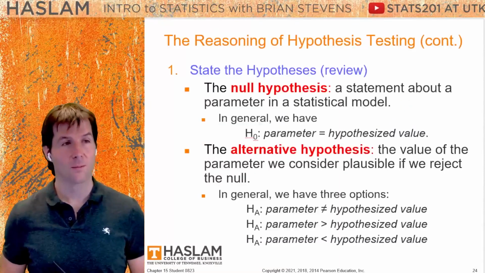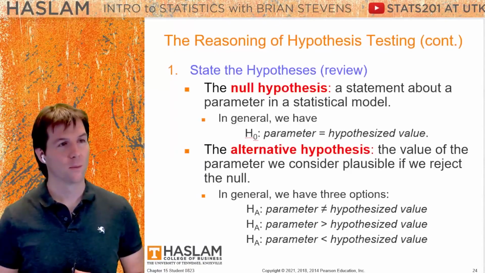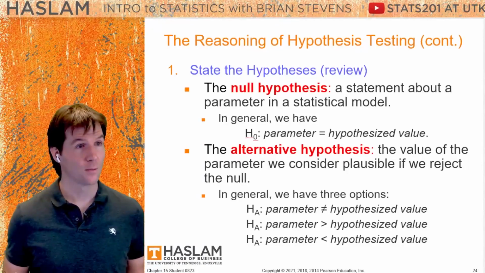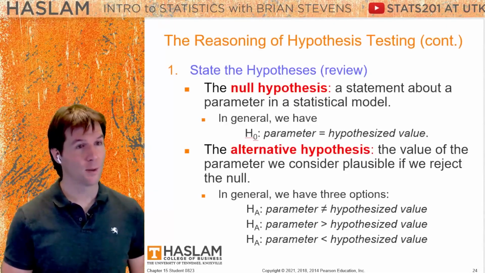So first off, let's write out our null and alternative. What do we currently believe? What are we looking for evidence for? Writing the null and alternative will help you with a lot of problems.